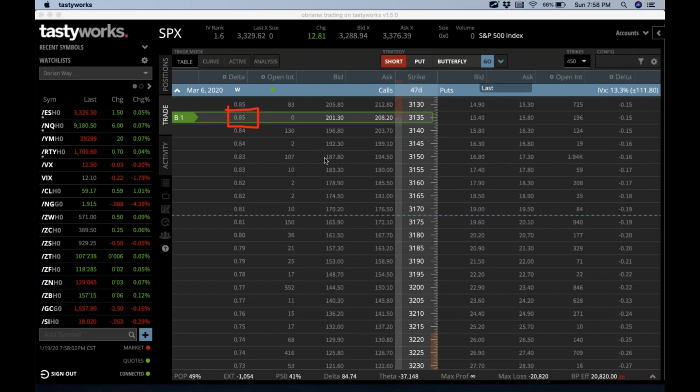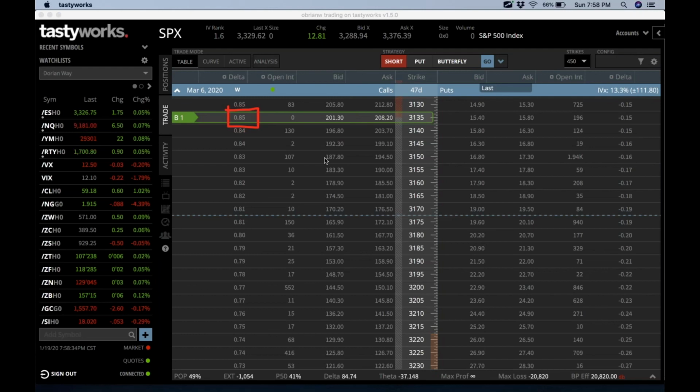And keep in mind, even if I had 100 delta, that's just like buying stock. It's going to be a little cheaper because it's an option, because it has expiration, but it's still just like buying stock. So if I bought a stock, like Apple, then I still have a 50-50 shot of making money. It's still just a coin flip. Regardless of what you might think of Apple or whatever stock or company you're buying, if you're buying their shares, it's still just a 50-50 shot if you're going to win or lose on it.